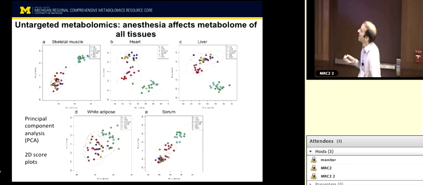And this is too much to see on a slide, but we have basically here our different tissues across the top and our methods of anesthesia across the side. And what we can see is a pattern that's similar here. So everything in this case was normalized to cervical dislocation, not because that's our preferred technique, but because it's the one that involves the least experimental manipulation, the least outside drug or other chemical agent in anesthesia. And we thought that would serve as a useful reference metabolome to compare the other techniques to. It turns out that it was actually definitely not the preferred technique for tissue collection.